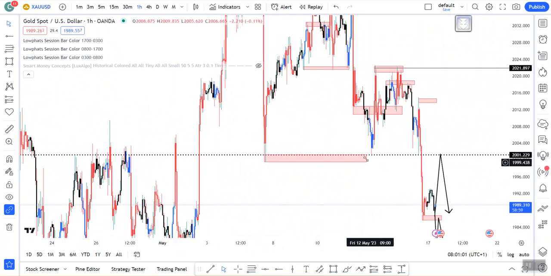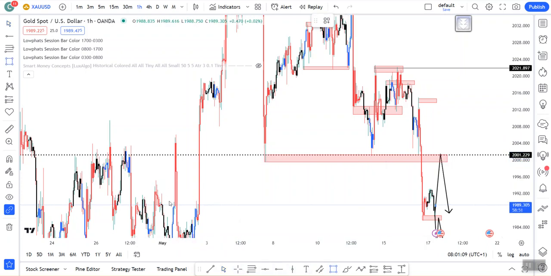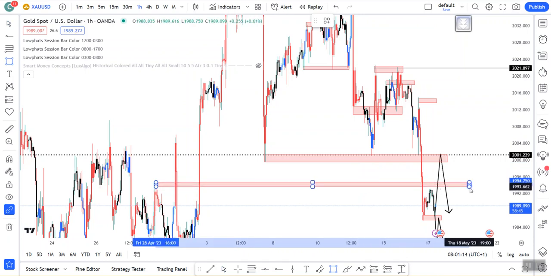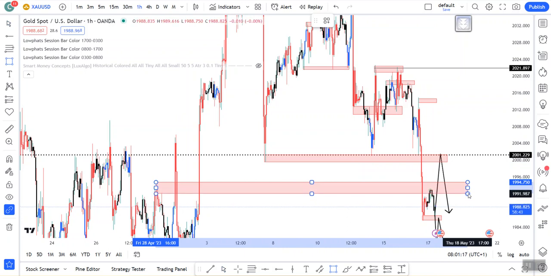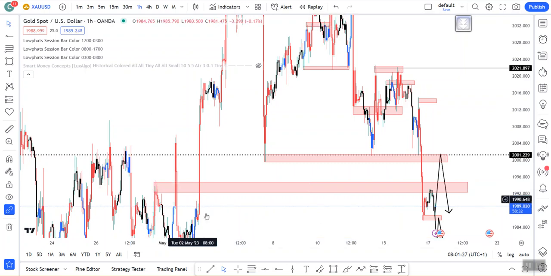Okay, I can take here. Okay, this is a zone I'm looking at. I can take this zone as well. This is the zone I will be looking at. Because this is a previous US high, but this is a previous US low. Okay, I will be looking at this zone because it's a high. Those are the two zones I'm most likely to be looking at within this trade.